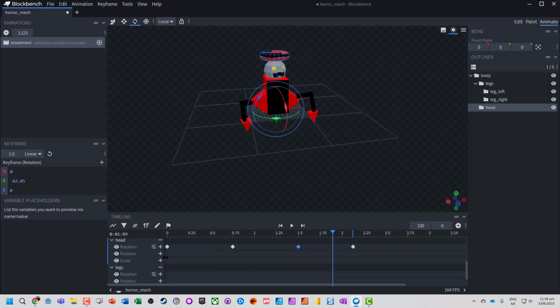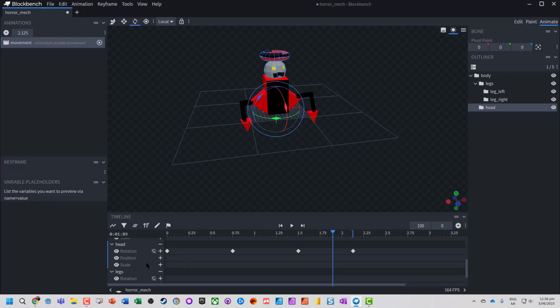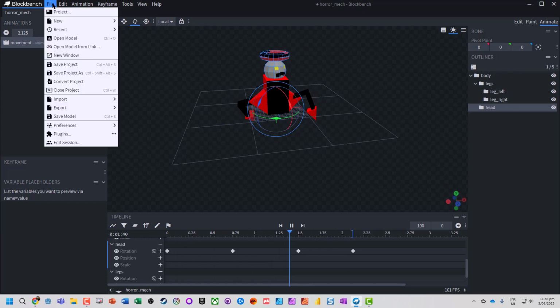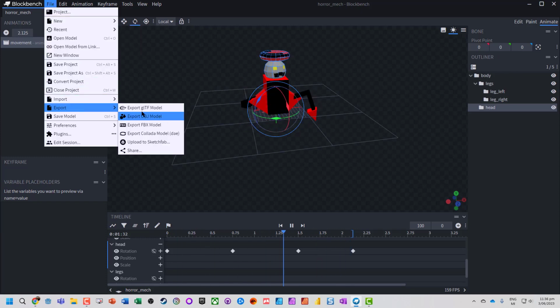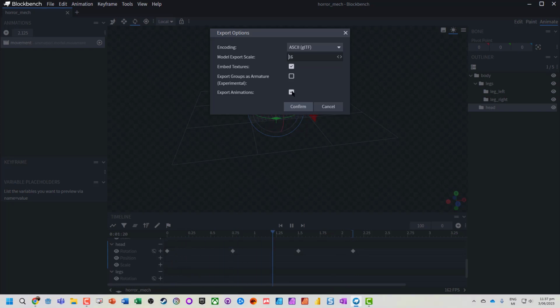And for the sake of things, let's just get this going absolutely crazy. We could even modify the scale, so you can change how big something gets if we wanted to. Okay, so that is basically it for our animation. We can get these quite nicely in, and we can bring those into Blockbench, or actually into Godot. So then we would do our export GLTF, but just make sure that export animations is selected.